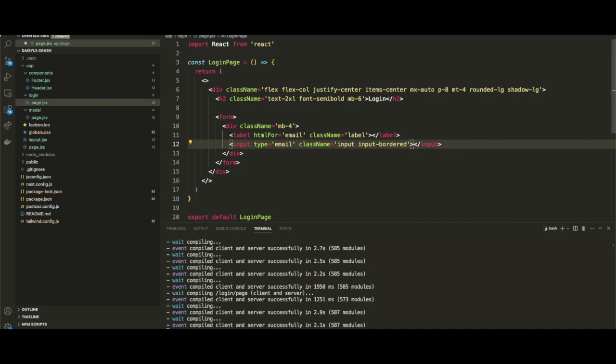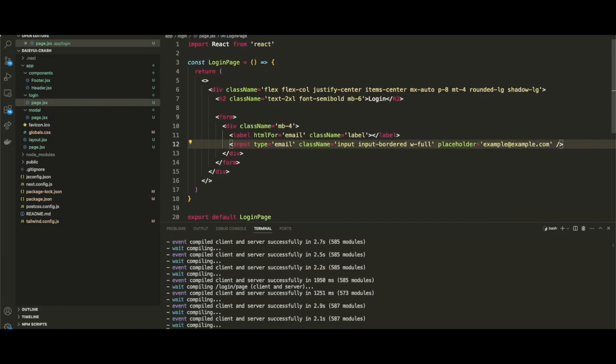To enforce this, let's just do a w-full, and that's a Tailwind class, just to enforce that this input should span the entire width of its container. Just in case, because in some browsers you may have scenarios where styling gets overwritten. So we just want to make sure that we're doing that just in case something like that could happen. And let's just define a placeholder so that we can clearly see what we're doing here. We're going to put an email in here, example at example.com. So that'll be our example email.